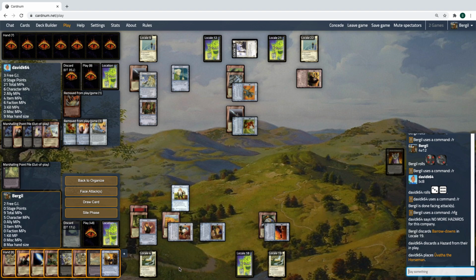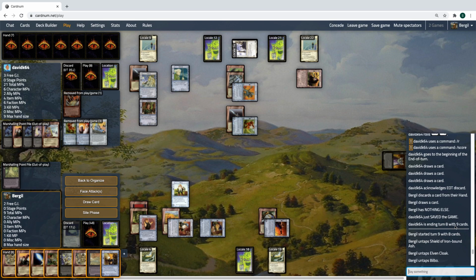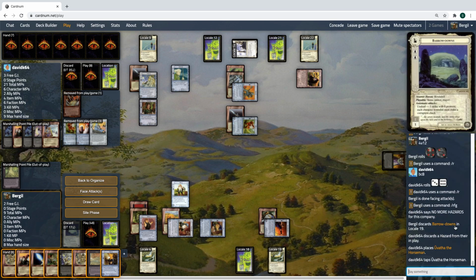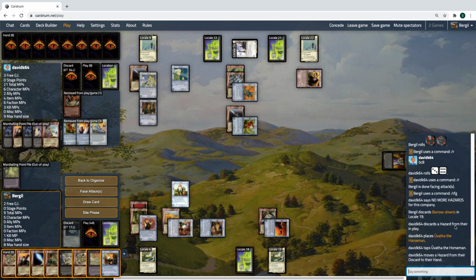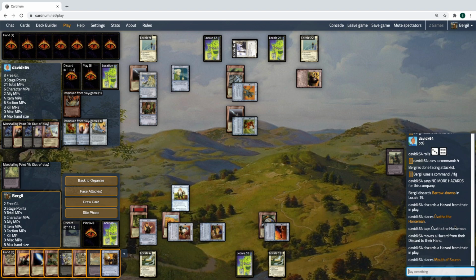Ready for your next turn. Yes, you could. And I've got spare hazards that I'm not going to be able to do anything else with. So I think I will do that. Okay. So I'll tap him, go into my discard, drag Mouth of Sauron to my hand. He's a creature. I'll discard that. And then I'll play Mouth of Sauron and I'll use it as a short event to bring a discard into my hand. So back into there again.